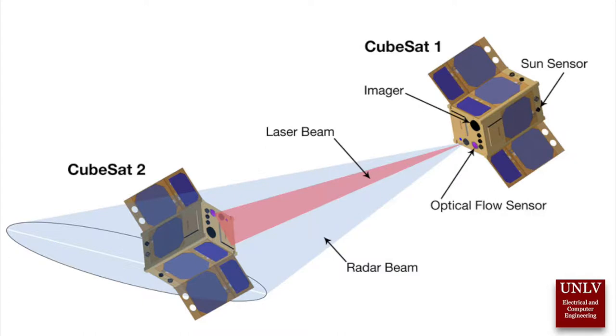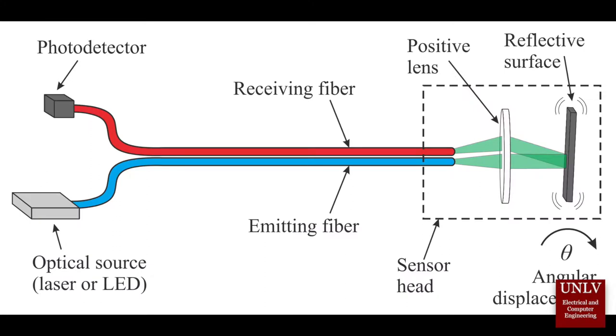So for our project, let's assume we have two mirror CubeSats in space. Both CubeSats need some alignments in order to do data analysis and data transfer. Angular displacement sensing will help to achieve this goal. The main concept is that if we have a laser shooting from CubeSat 1 to CubeSat 2, we can have an optical coordination at CubeSat 2 and a reflective surface mirror to reflect the laser. Then the photo detector on CubeSat 1 will pick up the reflection. And based on the intensity of light the photo detector detects, we can then determine the angular displacement of the CubeSat.